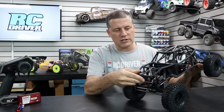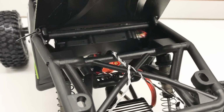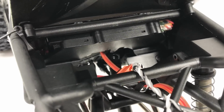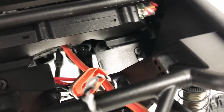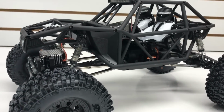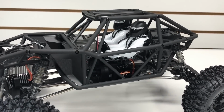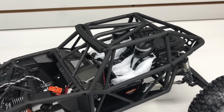Now finally, I want to talk to you about the battery compartment. So the battery compartment is adjustable. You could move that electronics plate or the back plate forward and backward to fit a battery in there. I'm just going to run it on a 2S pack. I've got this Dynamite reaction pack over here, so I'm going to run on that. It's already fitted with an EC3 connector, which will mate up with that EC3 connector. And there's certainly spacing in there to mount some smaller packs, so some smaller 3S packs, some small 2S packs. So you just have to hit up the dimensions and find what pack is going to work best for you.